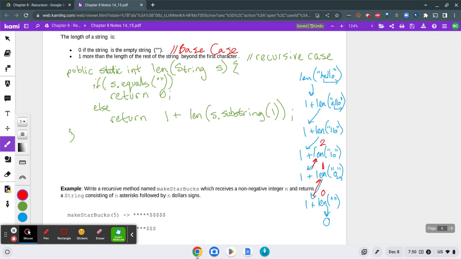And then 1 plus 2 is a 3 gets passed back up. Then 1 plus 3 is 4. Then 1 plus 4 gets passed back up, and I get a 5. Okay, so the length of hello has 5 characters. That word has 5 characters. All right. That's the end of our first example.